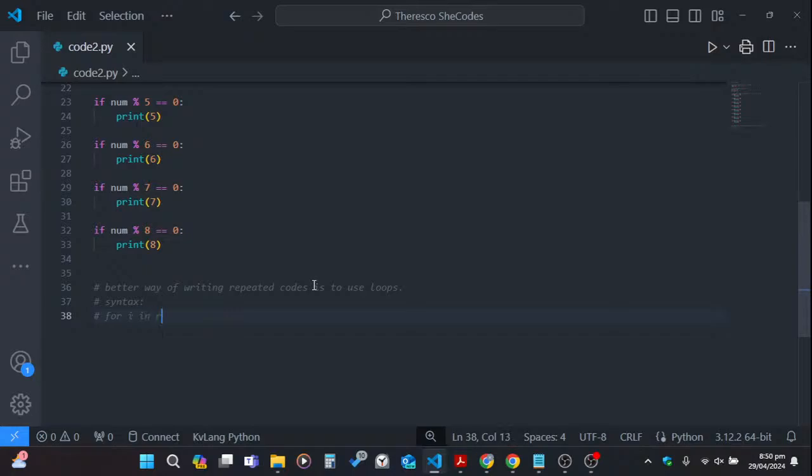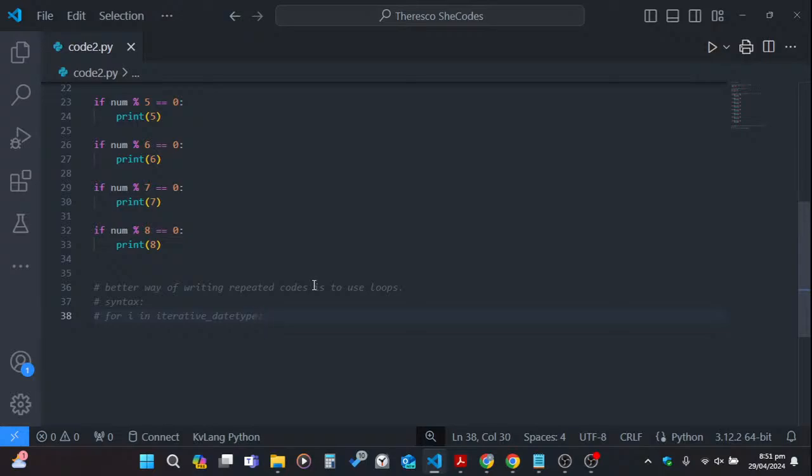For i in, then you set a range. Sometimes it could be a range, it could be a list, or just say an iterative data type. Let me just say data where you can iterate, where you can pick, for example, lists, dictionaries.